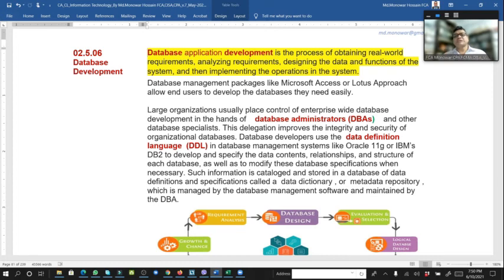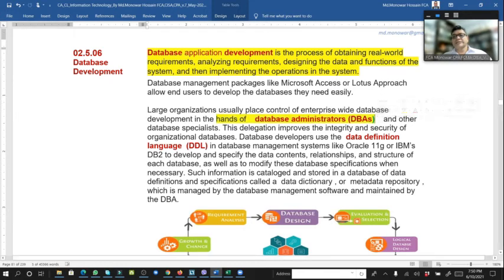So database management packages we know are Microsoft Access, Lotus Approach, etc. Large databases use database administrators to handle database administration.